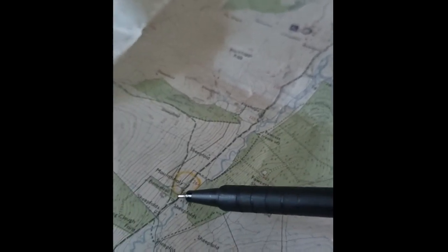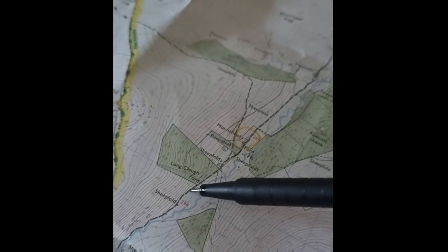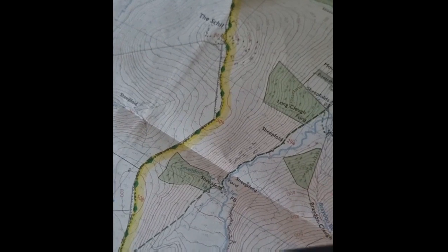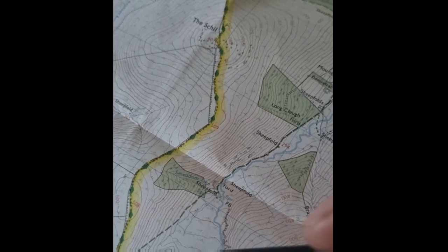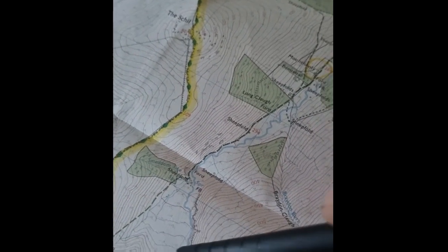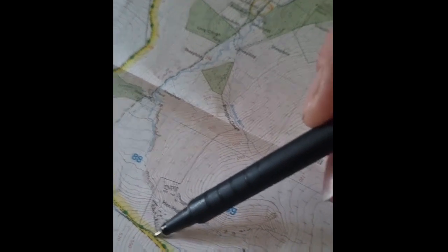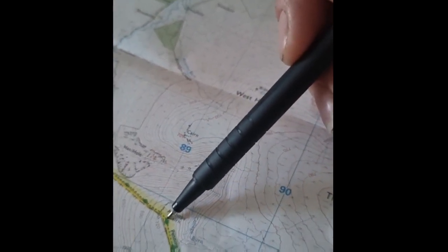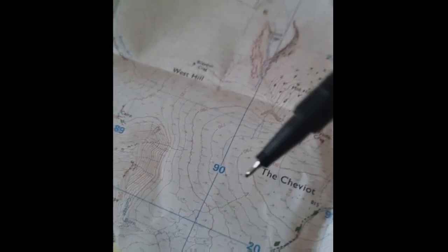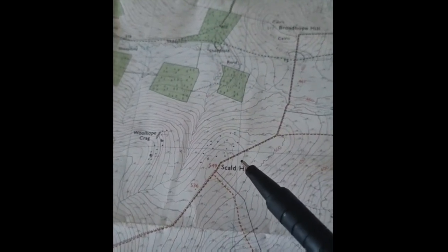And this turns into just a really rough track. And then you come up here, and you can either go up there onto the border ridge, which is your border ridge. And there's a mountain refuge hut here. I came up this bit here and missed the refuge hut and carried on up this main track onto Auchope Cairn and then on the Pennine Way and onto the Cheviot route to go to Cheviot and then all the way back down to Scald Hill.